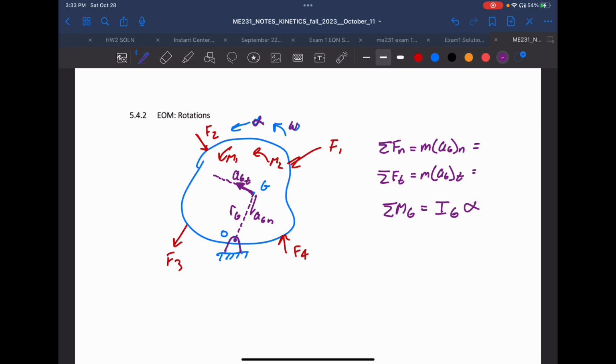So normal acceleration will have the mass. The normal acceleration is omega squared rg. And then our tangential acceleration is going to be just alpha times rg. And that's it. So if you've got something rotating and you know alpha and omega, you can figure out the linear components of acceleration, and those can go into the equations of motion for pure rotation, just like that. So that lets you solve a pretty good variety of problems.